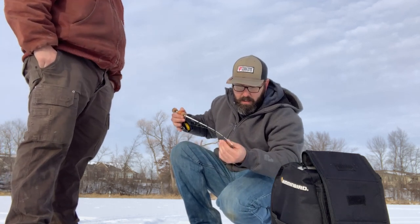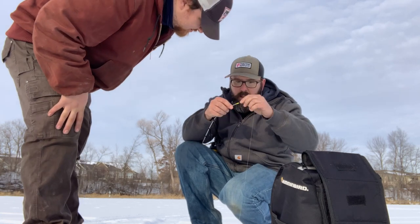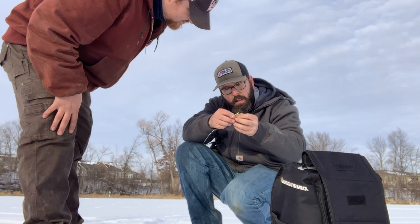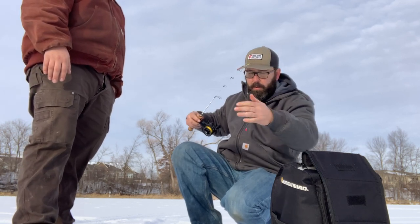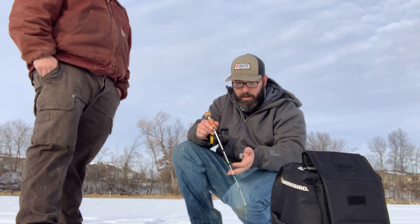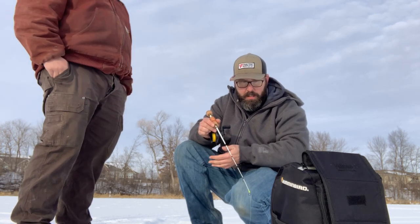Oh, at the top — thanks. It's just the resistance on the end of the rod; at first I thought it was a fish. But see, the problem with these crappie is that if that's what we're marking over there, they move a lot. So just because they're in a hole here doesn't mean they're necessarily going to stay long. Let's see if we can get them to come up to it.